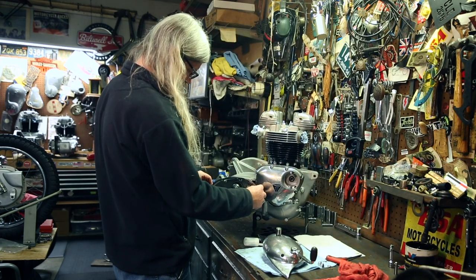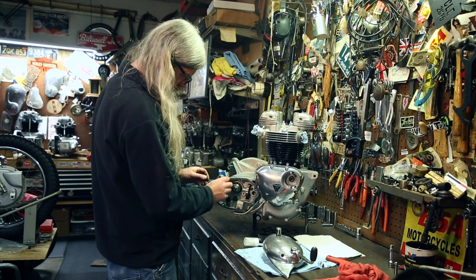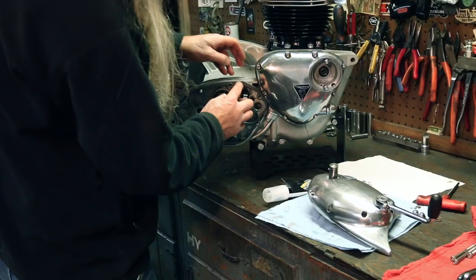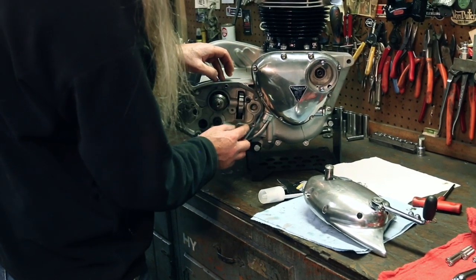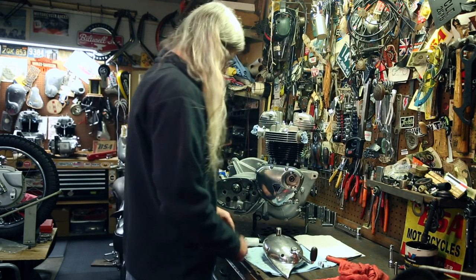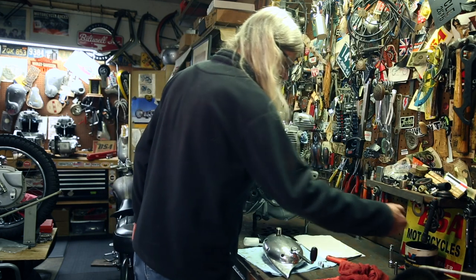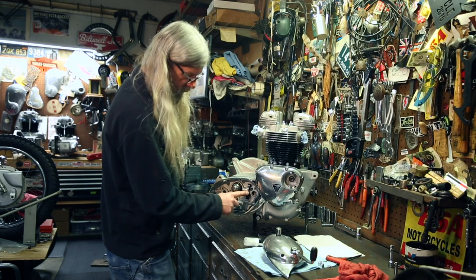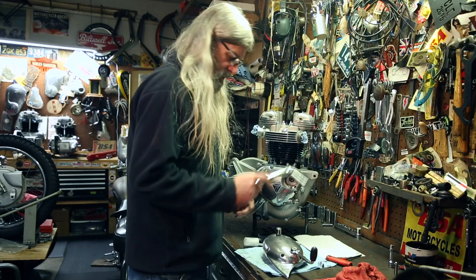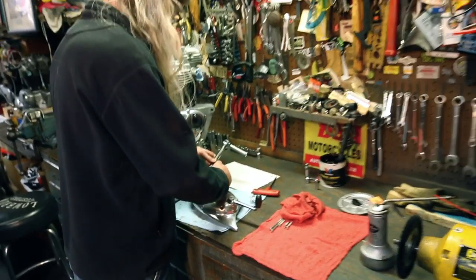Use a new gasket. Once again, we got our little dowels on there, two dowels on each side. And a little dab of grease in the hole there. A little bit on there. Take your new kicker, put it on temporarily to wind up our spring.